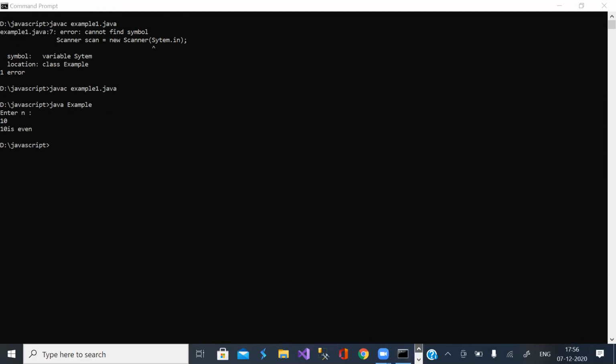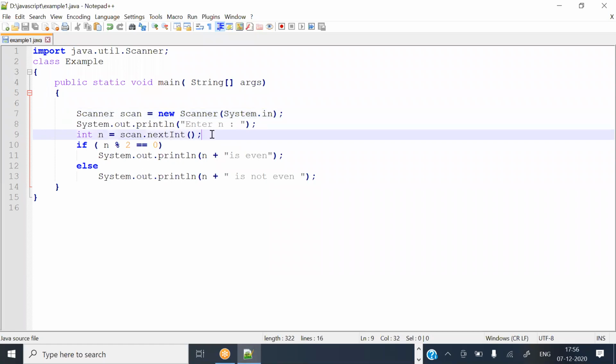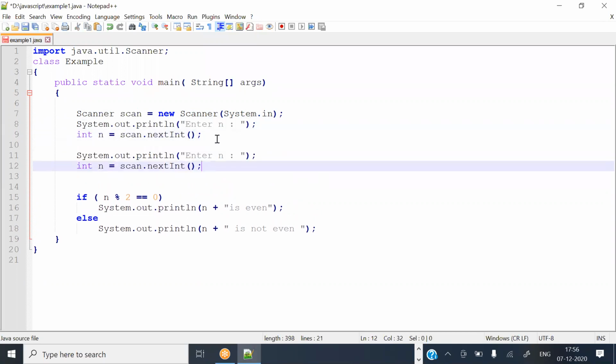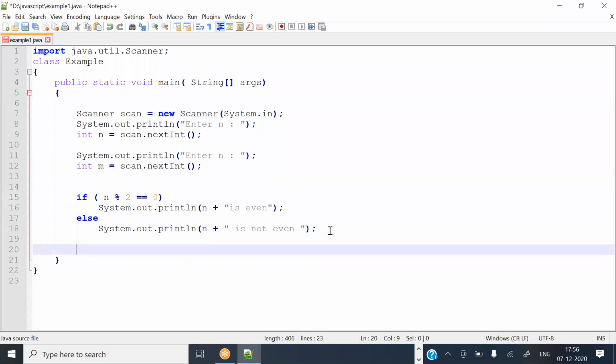Now, let us do the same with a function. And this time, let us read m. Okay? Now let us call a function isDivisibleBy5. Pass m to it. Okay? The function returns Boolean.